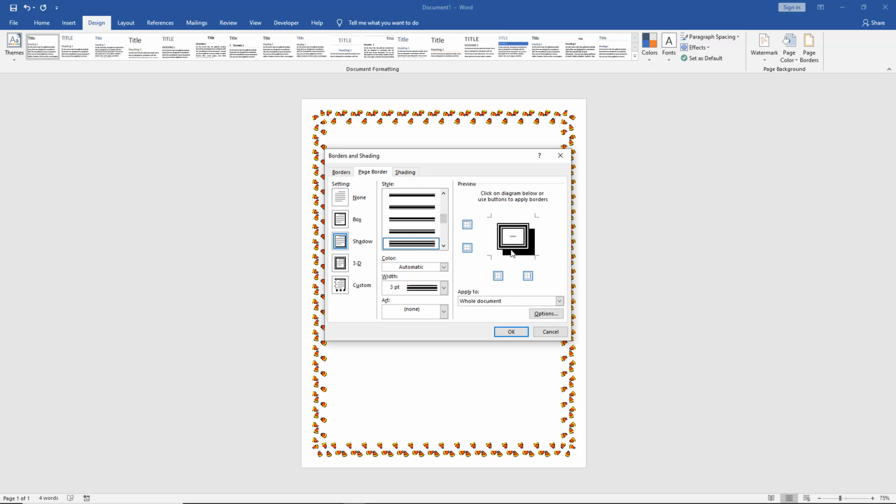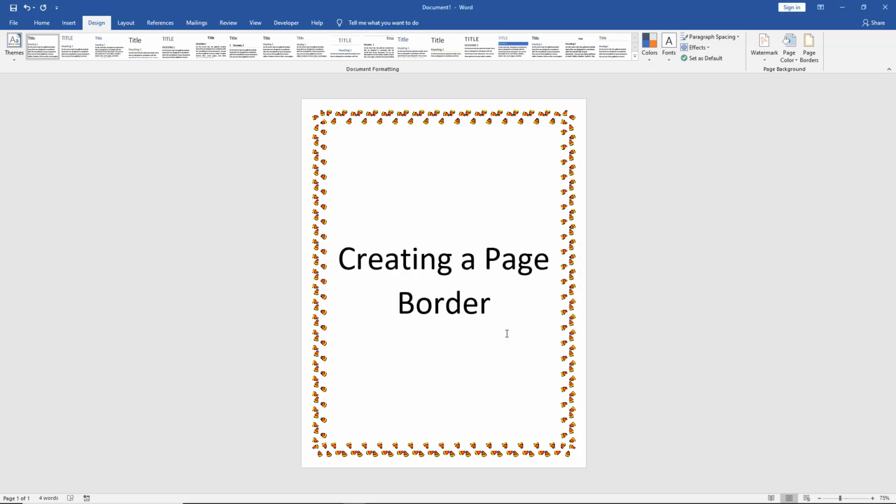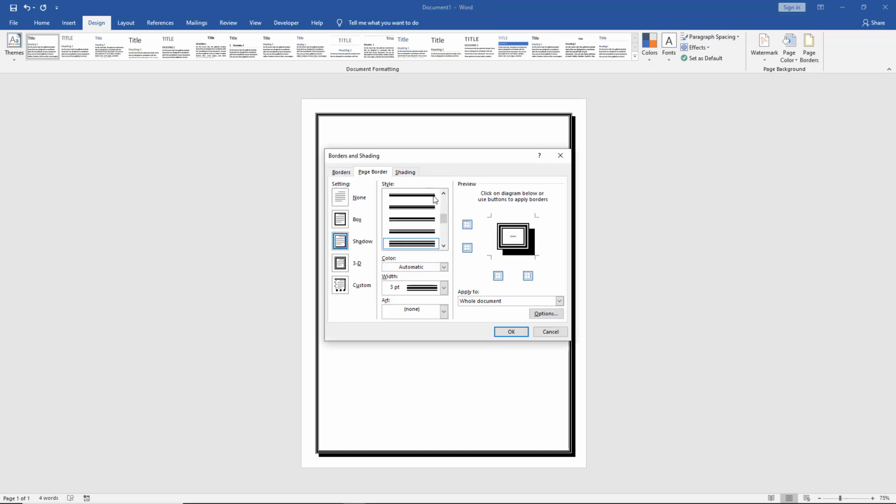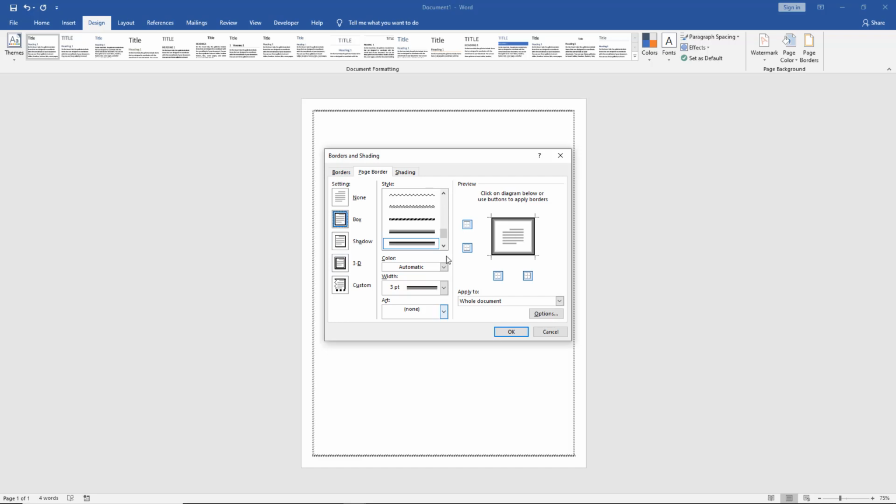And look at that. We see that it's going to create this shadow to the right of our box. So there it is. It's not as big a shadow as it showed in the preview, but this is how it's going to look. It's just a little bit of a skinny shadow there. Let's go back to page borders. And now we'll choose 3D. If we scroll down and choose this option here, it does show a little bit of a difference between box and 3D. So let's choose 3D for this one.